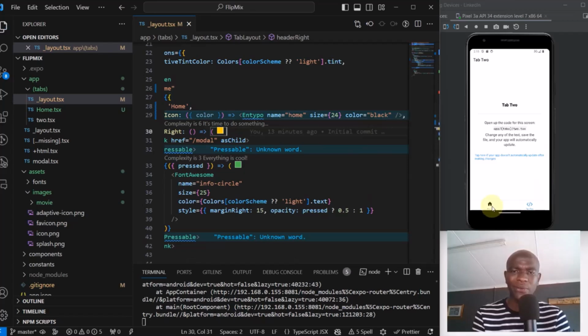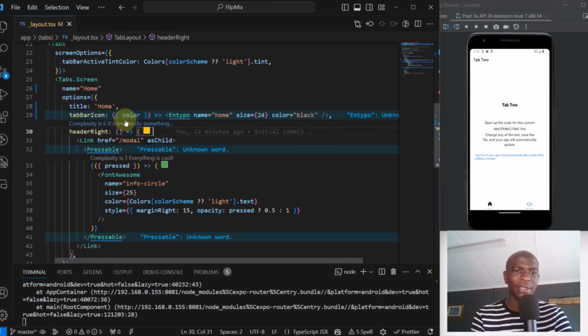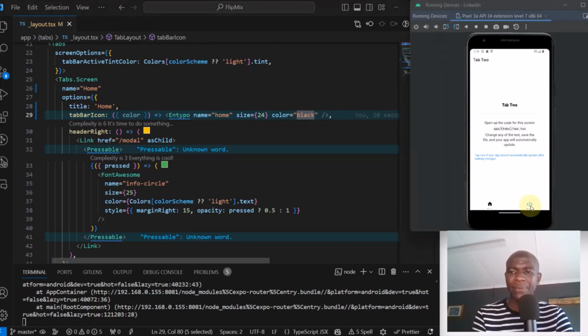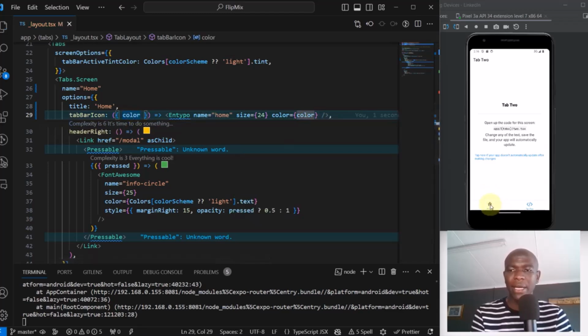As you can see, now we've got home here. We are winning. And then what I want to do, as you can see here, we have a color that we are receiving. This is the color. But here we are assigning the color to black. That means we are not grabbing the color from the entire system. Hence you see that this color and this one are not the same. So let's take the color of the whole system, which is this one. As you can see, now this has changed.